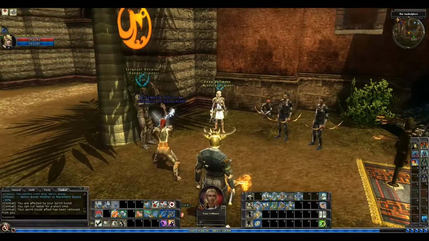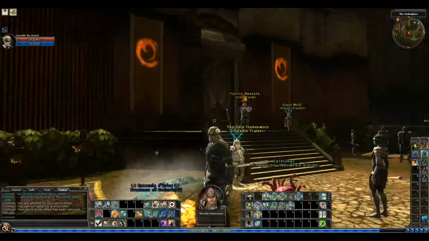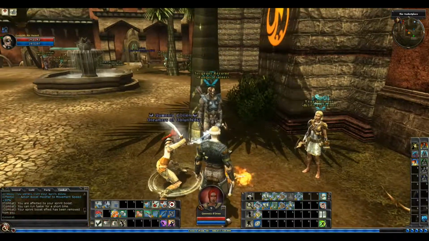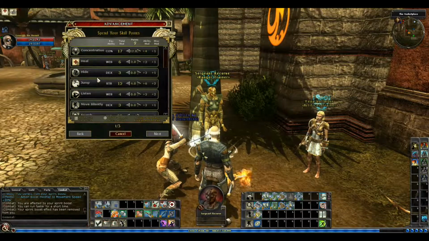As you can see, I'm wearing my crazy hat. Let's turn that off real quick and put our spectacles on. Hey, there's another ranger. Cool. We're taking level 10 today, so let's see.